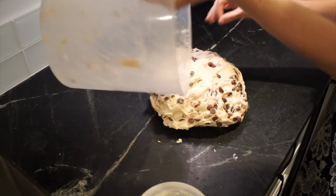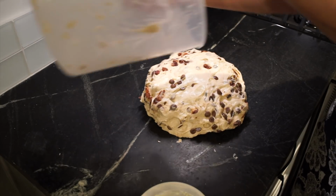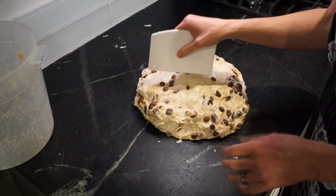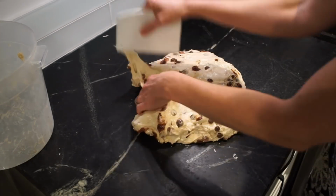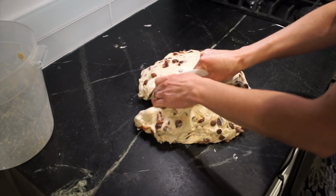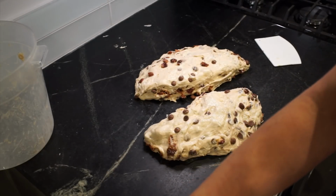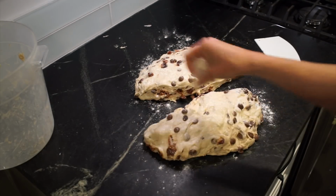When it's warm, I flour the top to make it a little easier, but when it's cold, it doesn't necessarily need that. I'm just gonna cut this in half, and this is gonna make 2 loaves. Flour these and flip them over.